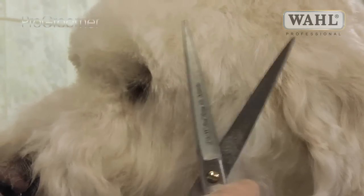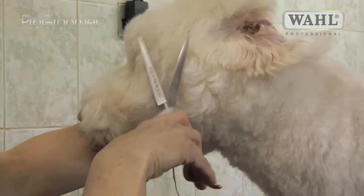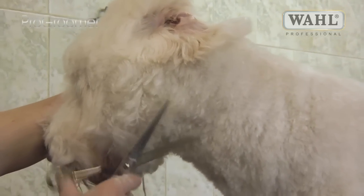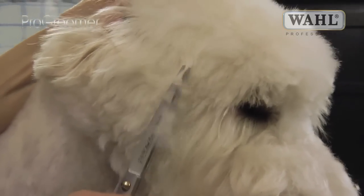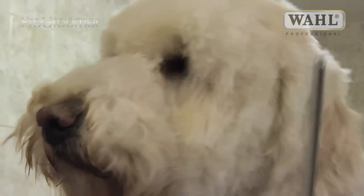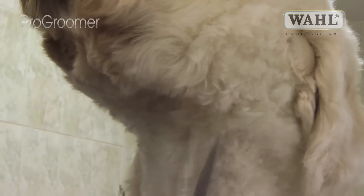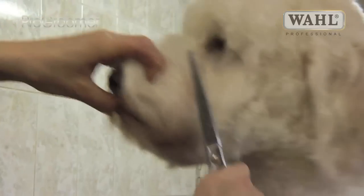Again, comb forward. Take off what sticks out. Hold the ear up. Comb up the side of the cheeks. Bailey is actually kept quite short, so he hasn't got a lot to come off this time round. And again, the same thing on the other side. And then just straighten up his beard. Good boy.